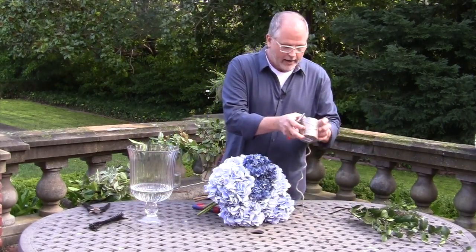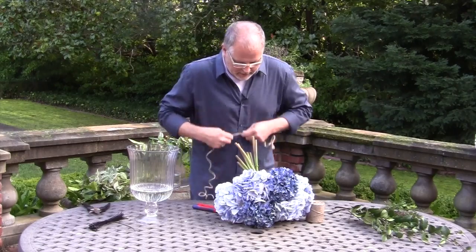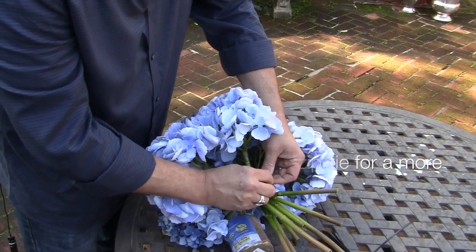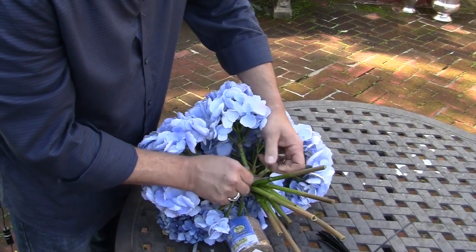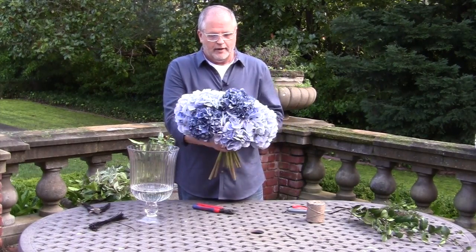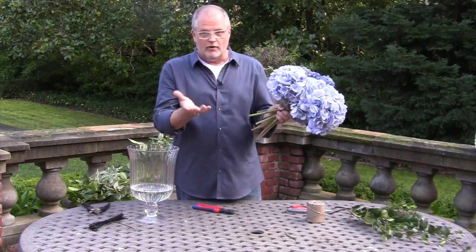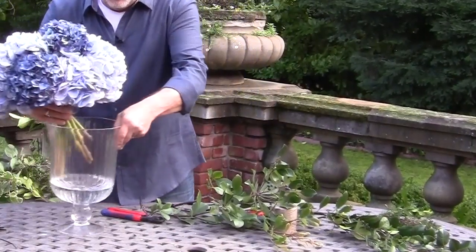Next, I'll take some twine. Tie it onto the bouquet. And wrap it around just for aesthetics, covering that very mechanical piece of plastic. And as I like to talk about that, I love gardening, I love foliages, and I love texture. I'm going to use fresh foliages with these. It's perfectly safe in the water as long as the foliage is alive. And I can place this into my vase.